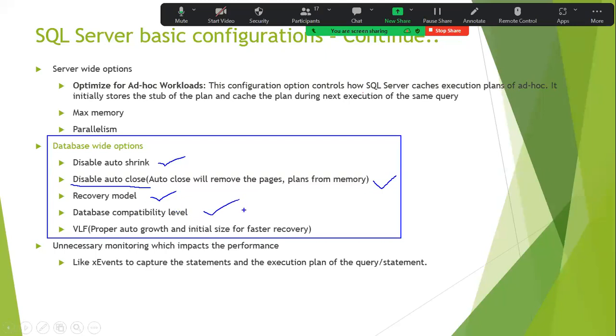Compatibility level, right? So the database compatibility level, let's say for example you upgrade from 2012 to 2019 or 2017 or 2016, whatever it is.